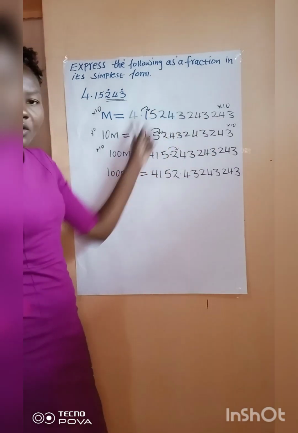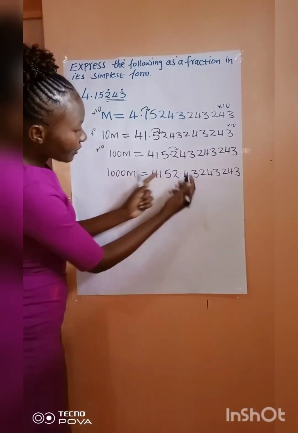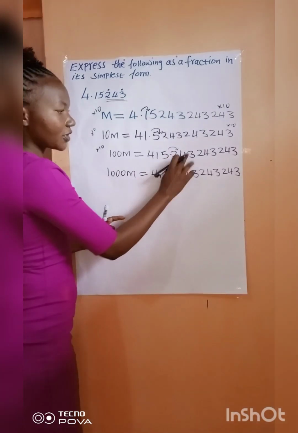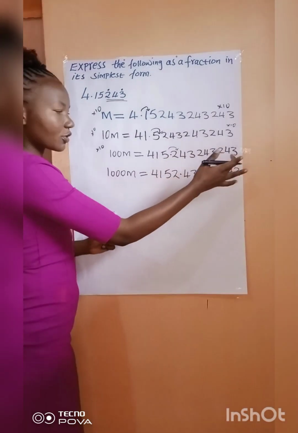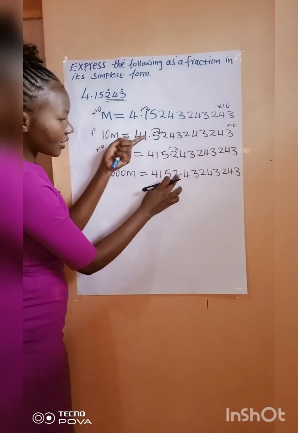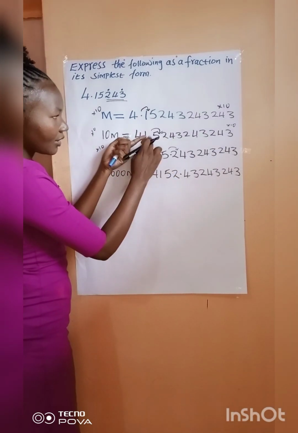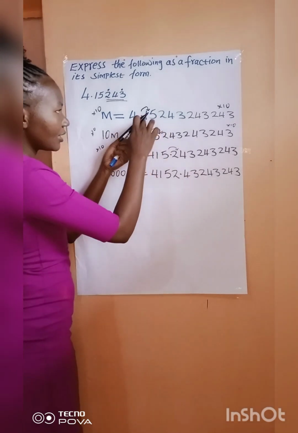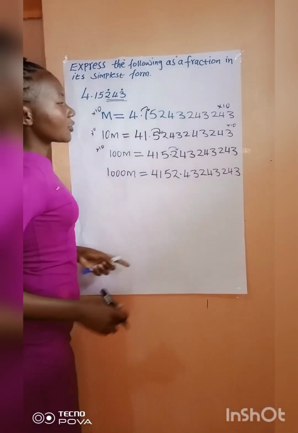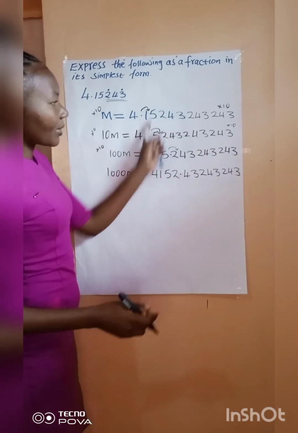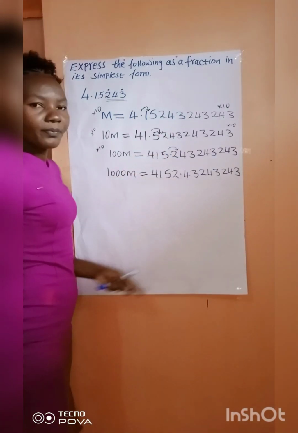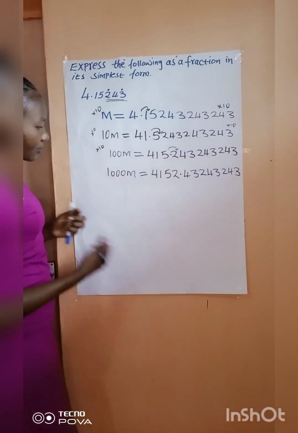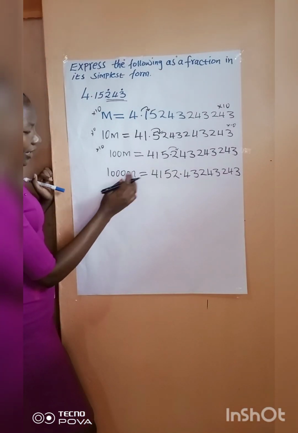Again, I compare this number and this one, this and this, this and this. So I'm going to compare with all the numbers here. After the decimal, I have 43. After the decimal, I have 24. So this one will not give me 0 on the right side. Okay, let me compare this one and this one. After decimal, 43. After decimal, 52. That is a no. After decimal, I have 43. After decimal, I have 15. So there is no single number here I can subtract with to get a whole number without the decimals.